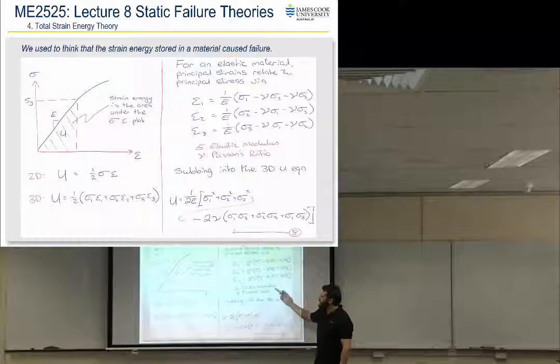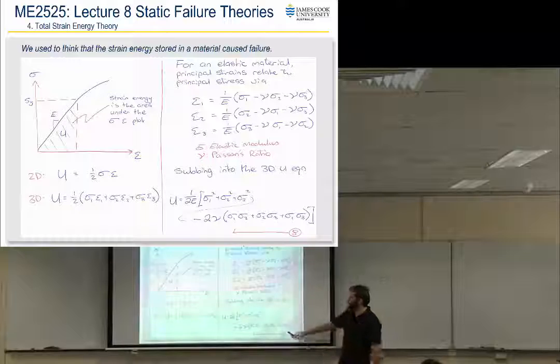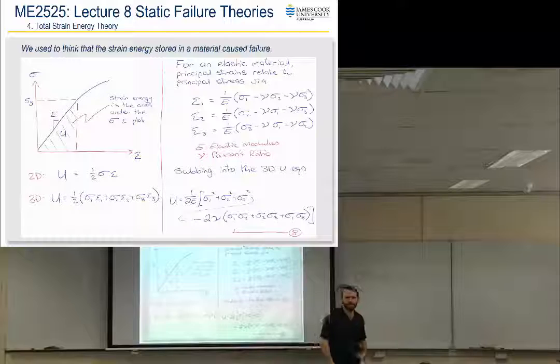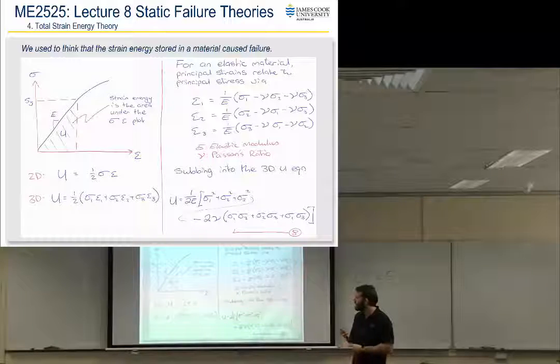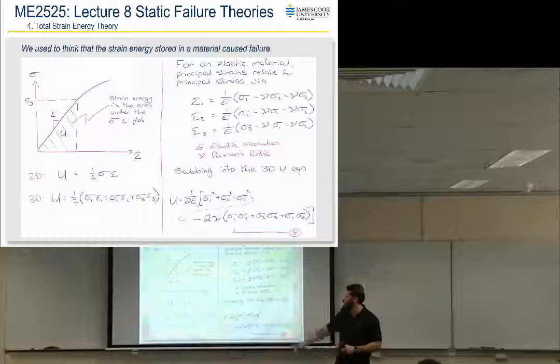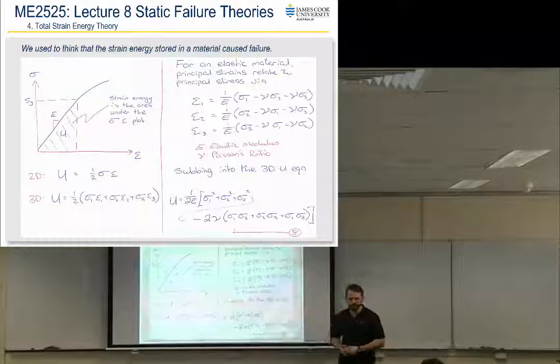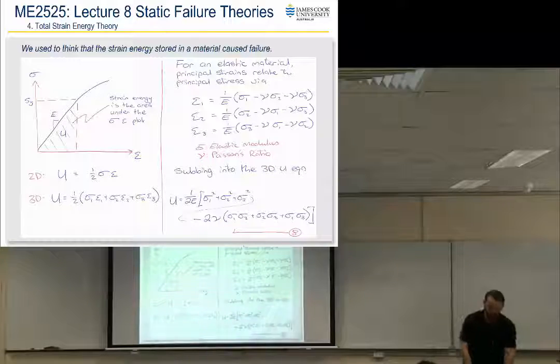Now what we can do is take these three things and throw them here so that we can get rid of those strains. So we sum them straight into that equation, and what we get is this bad boy. So now we have a whole big long-winded equation for the total strain energy that's based purely on principal stress and Young's modulus and Poisson's ratio. So if I gave you an applied stress element, or if you did a shaft or a beam calculation or something and you got a principal stress or an applied stress element, you could go and calculate sigma 1, 2 and 3 and you'd know how much total strain energy there was in that exact place of the material. Easy enough.